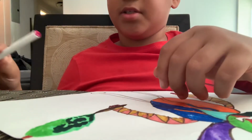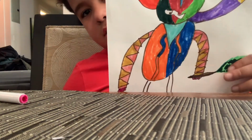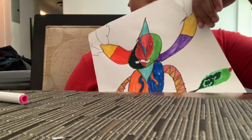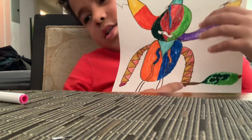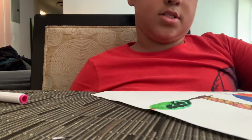Alright, if y'all didn't see the blade yet, it's not the best blade, but that's the blade right there that he's holding. The leaf blade. This is the chief goblin of the leaf blade. I made another goblin before with a leaf blade, so that's where I got the idea from. That one's probably going to be the king, and this is just going to be the chief with a smaller version, because the leaf blade that I made before was actually really good, but this one's okay. Alright, now we just gotta do the legs.